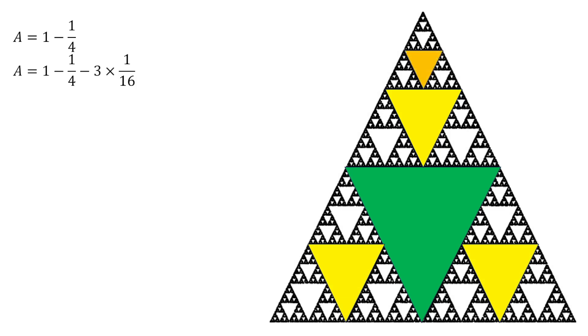Then that orange triangle, it is one-fourth of one-sixteenth, so that will be one sixty-fourth, and then when we count we have one, two, three, four, five, six, seven, eight, nine of them. So we're gonna further take away nine of those one sixty-fourth triangles, and let's do one more, that little red triangle at the top.